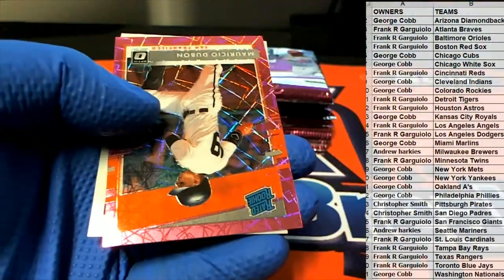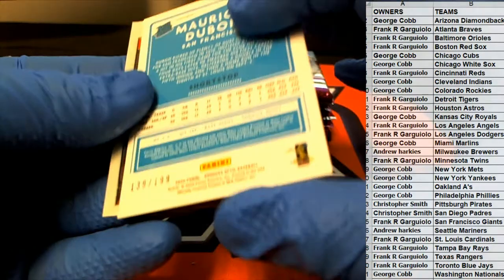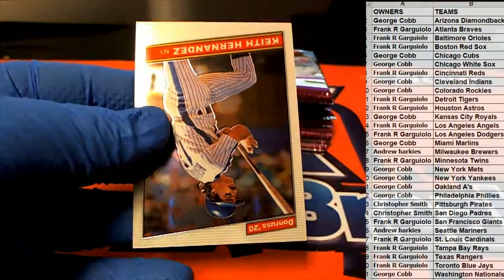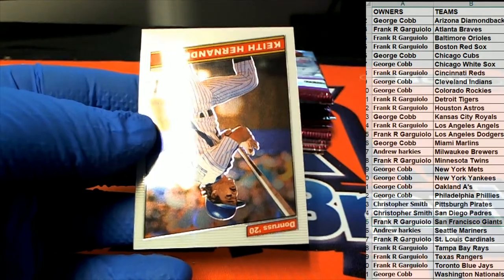Right, Marte, right there, guys. McKay, come on, right there, nice one for the Giants. All right, 139 of 199. And then it's Frank G coming out to you, Frank G.